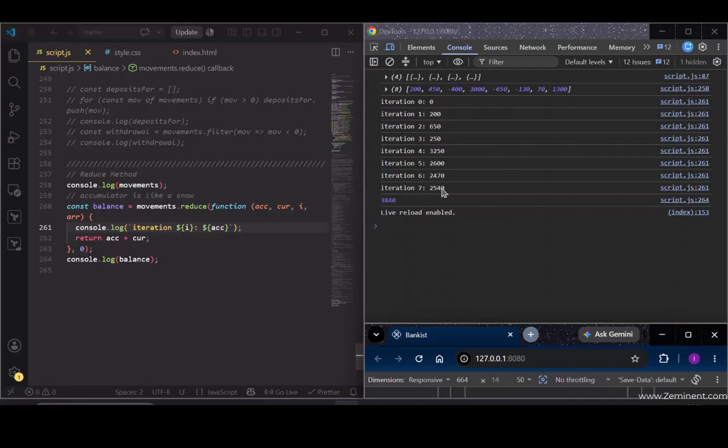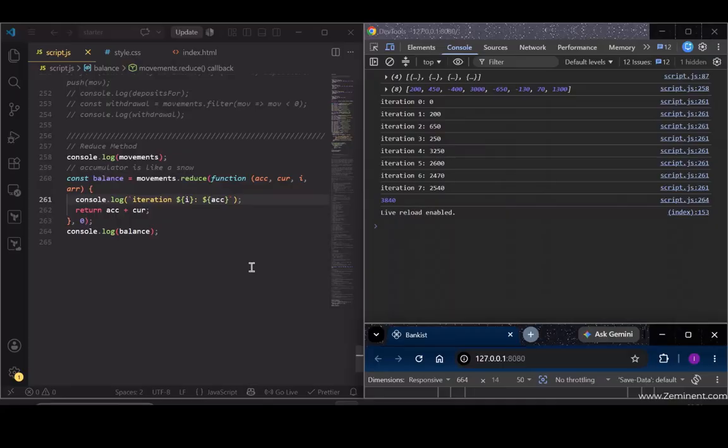It goes all the way to iteration 7, which is 2540 plus 1300, which is 3840, our final value. So we see the snowball effect of all these values adding up to one final value, and that end value is essentially the accumulator.